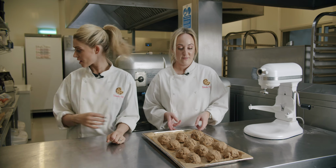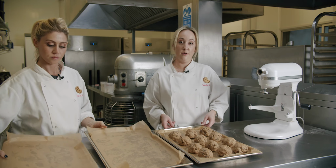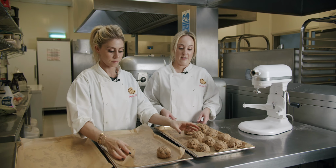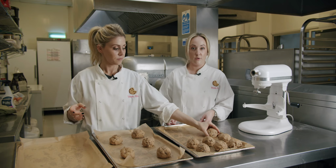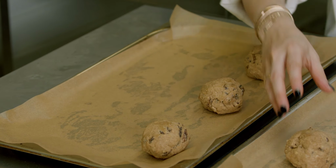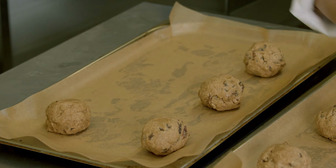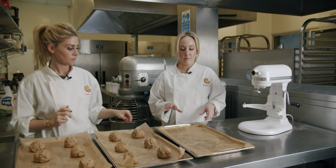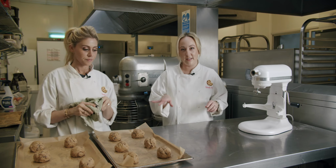So I'm going to put them on some trays. We need to bake these on a few trays spread apart. And obviously you guys don't necessarily have ovens as big as ours here in our bakery, as we're doing this out of our production kitchen. However, you can do this on a few trays at home, and if you don't have a few trays, just do them in batches. We bake these at 175 degrees for around 15 to 20 minutes. And what you're looking for is nice golden tops, slightly darker around the edge and a slightly softer middle.